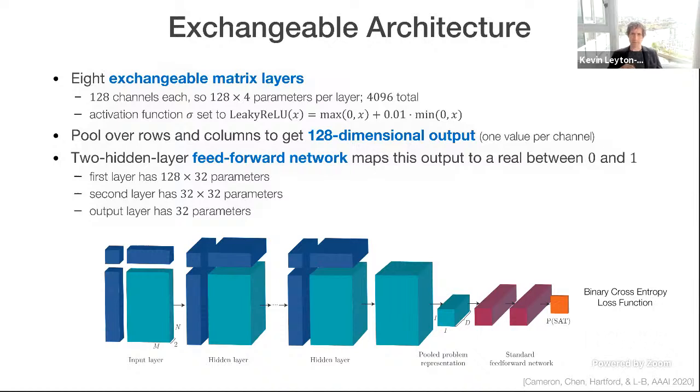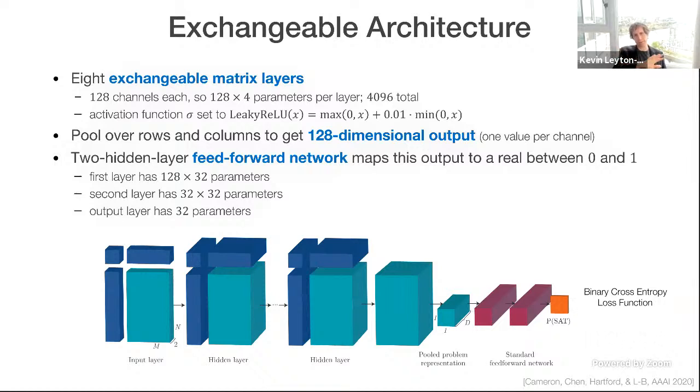So now I'm talking about this work with Cameron et al. from AAAI. Here's the architecture that we use to do satisfiability status prediction at the phase transition. So previously I talked about a model that had 2 features, 2 parameters, those weights that I showed you, and got 70% accuracy. Now, here's what you would do if you didn't care about how many parameters you possibly had, but you want to go end to end.